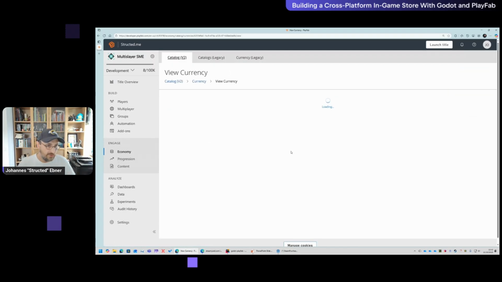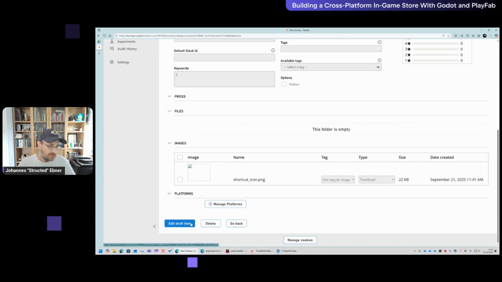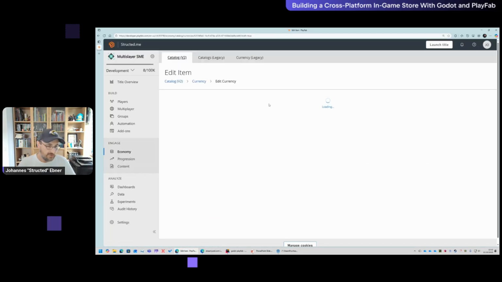So we just go in here, and what I'm doing here is enter draft item, but it would be the same experience when you create a new item.